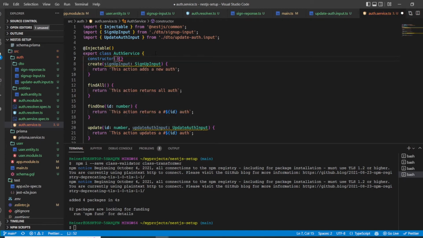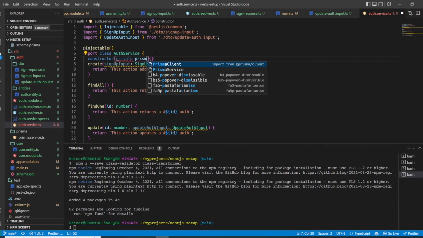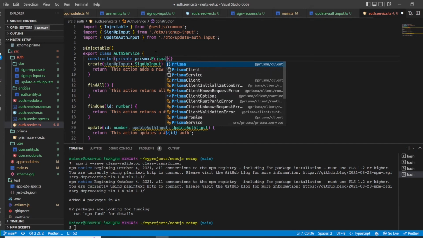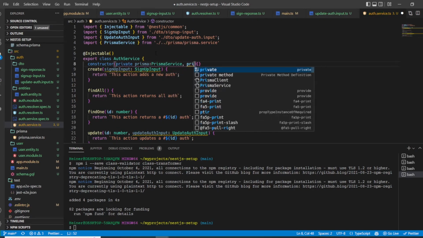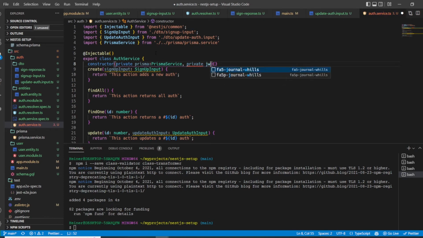And here in these parentheses, let's type private prisma: PrismaService, then comma, private jwt: JwtService, which is of type JwtService.